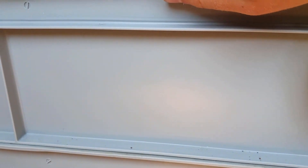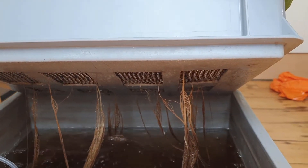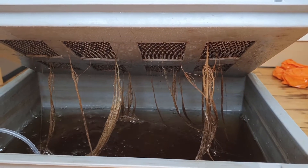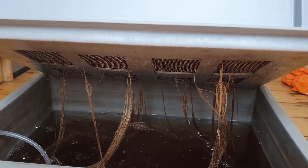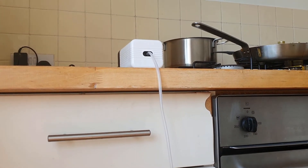To try and combat this — and hopefully it's not too late — I've bought an air pump which is meant for fish tanks. As you can see, it's creating air bubbles in the water, and some of the air in those bubbles will diffuse into the water and hopefully increase the level of oxygen in the water.